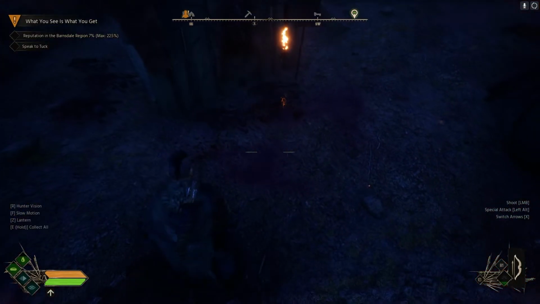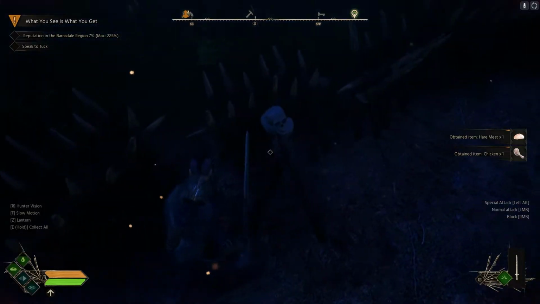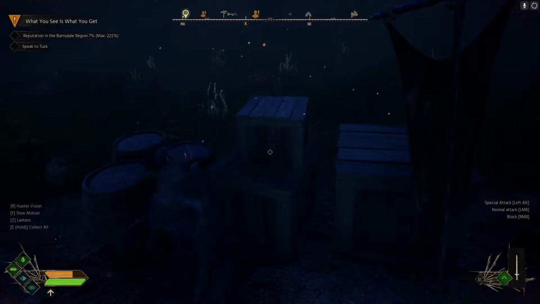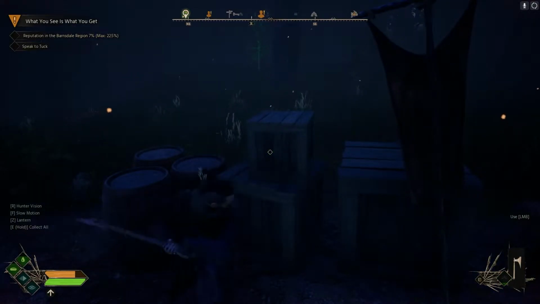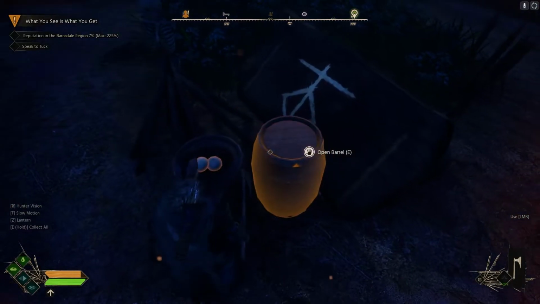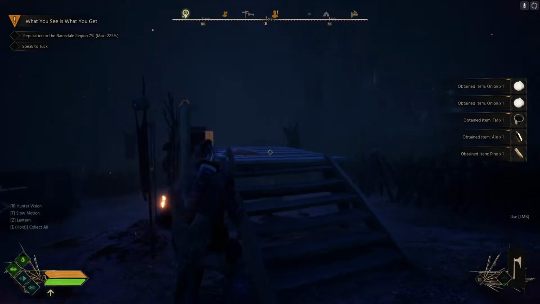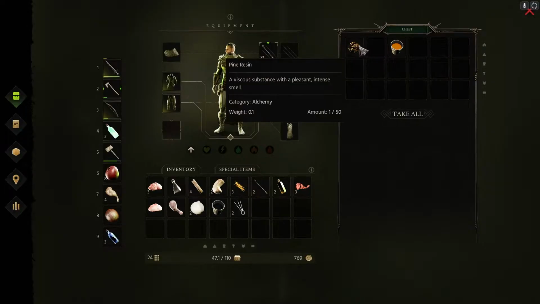Hello, hello, hello. Oh my god. What is this? Hare meat. Chimkins. Can we destroy this? I don't know if we can destroy it, man. I have no idea. Anything? Oh, what is this? Oh, onions. Alright, what do we got here? We got some tar, some ale, some pine. Alright, got it. Anything else? Sack of coins. Ooh, lockpicks. Nice.